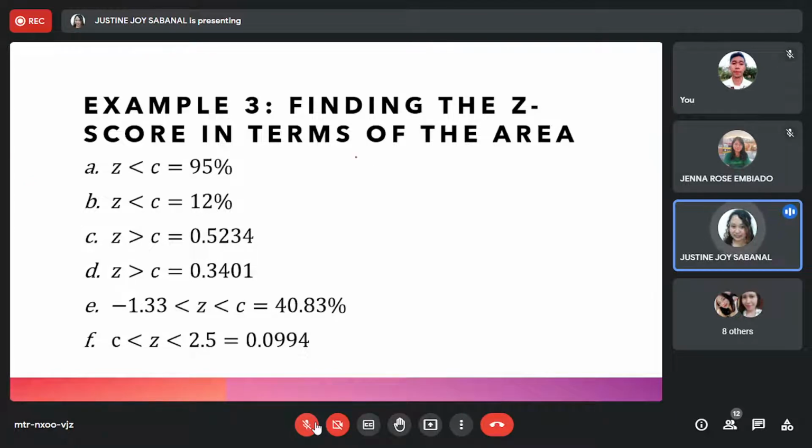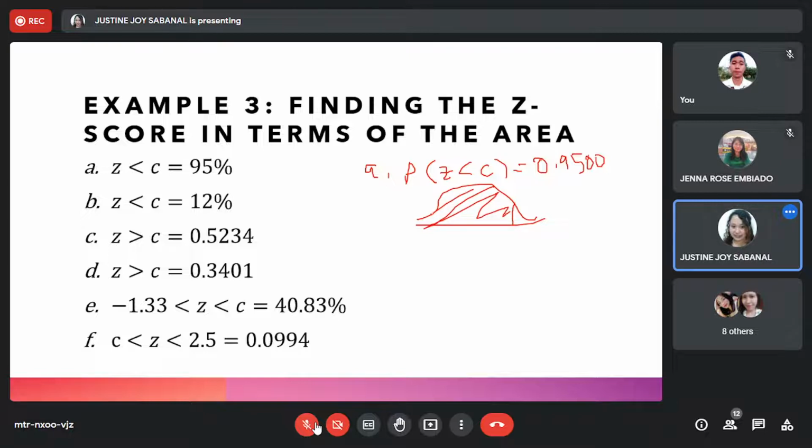So, let's try to answer this. So, A is equivalent to the probability of Z less than C, which is 95%. So, sulat ko na sa in terms of decimal. So, gawin ko din to na 4 decimal places kasi nga, yan ay probability. So, ang implication niya, alam natin 'di ba 100% ang isang kabuuan ng normal distribution. So na-cover daw ninyo yung 95%. Ayan po. So ano kaya yung number dyan sa horizontal axis na naglilimit dun sa 95%.